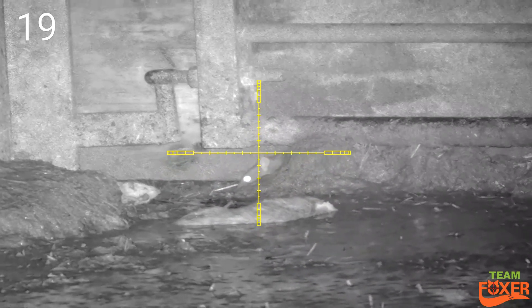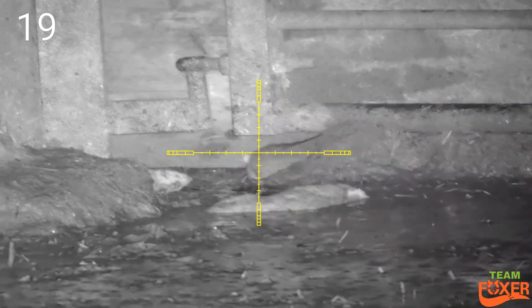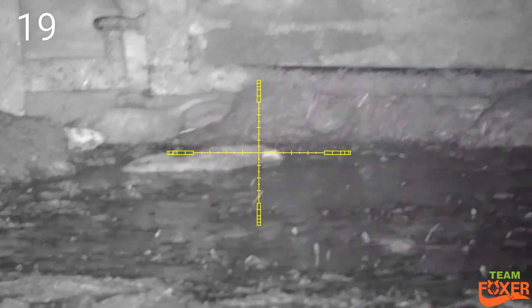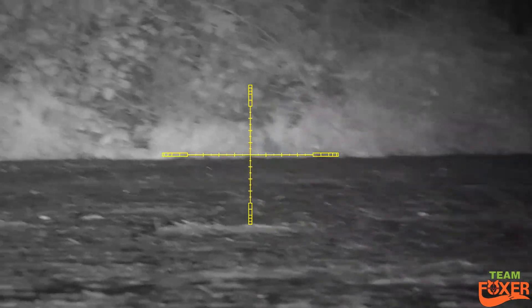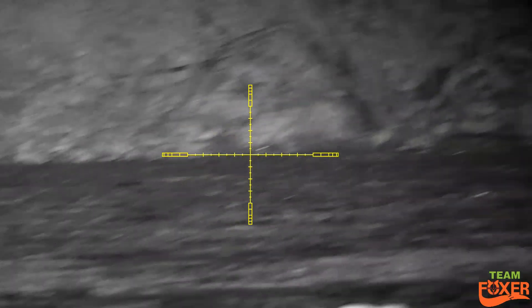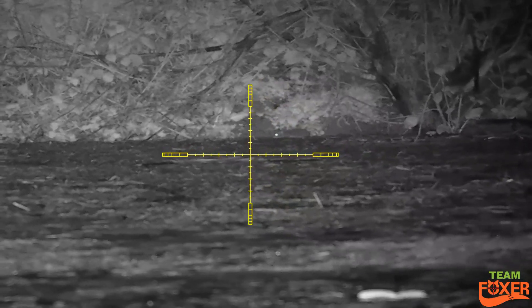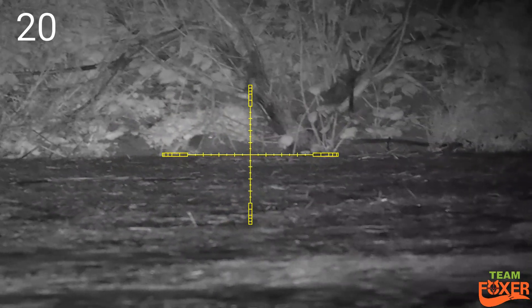Back to that little corner again — you can see several rats trying to pile up there. This is the furthest one of the evening. It was actually quite still by this stage, as you can see because there's no foliage moving. This is about 37, nearly 38 metres — 42 yards, something like that.